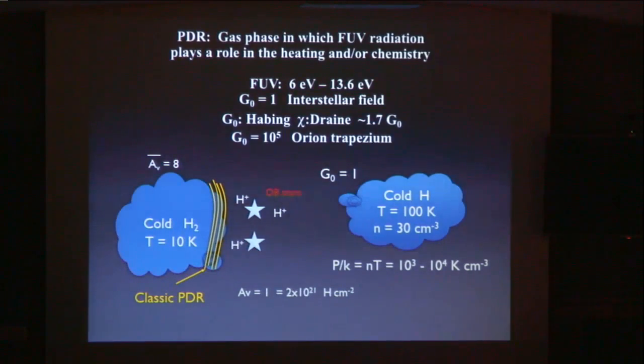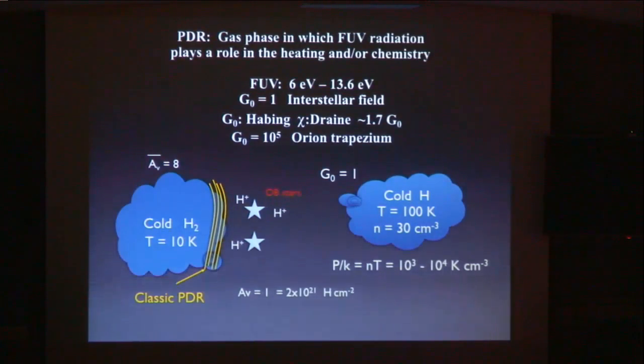The advantage, of course, of a classical PDR is that the size scales and the luminosities are such that we can easily study it, and so that has been the focus of much of our research. But actually, the results of studies on this side really apply to the real interstellar medium. And as we have seen just from looking at M51, this is really what the interstellar medium is all about. It's a giant PDR.